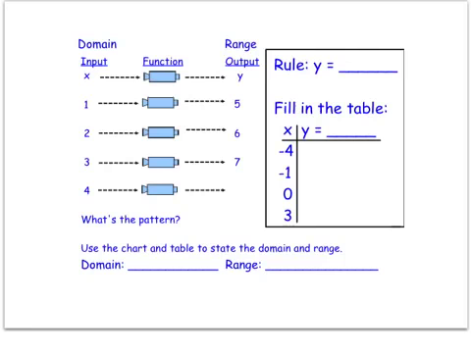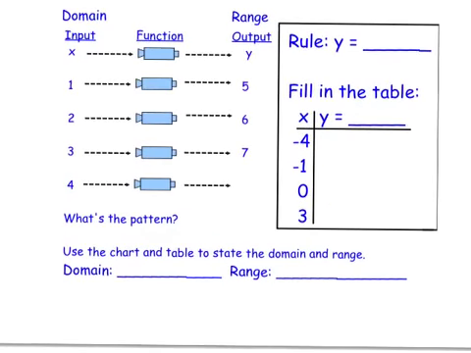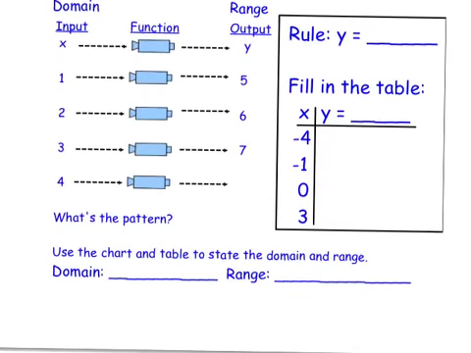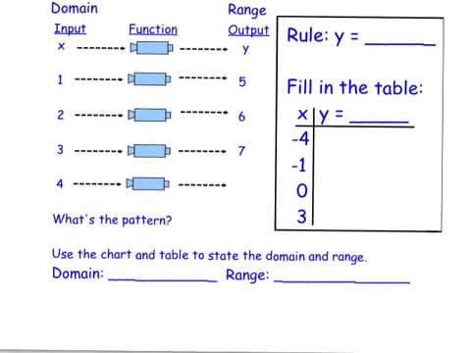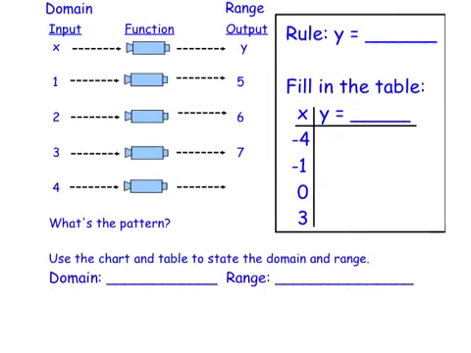Okay, we're going to do the same thing here. We're going to try to find our pattern. So let's see if we can go ahead and do this. Whoa, I just made it a little crooked. Alrighty. Okay, so we start here with 1 and we go to 5. Okay, so we're going up. Let's see. 2 to 6, 3 to 7. Oh, I know what it is.